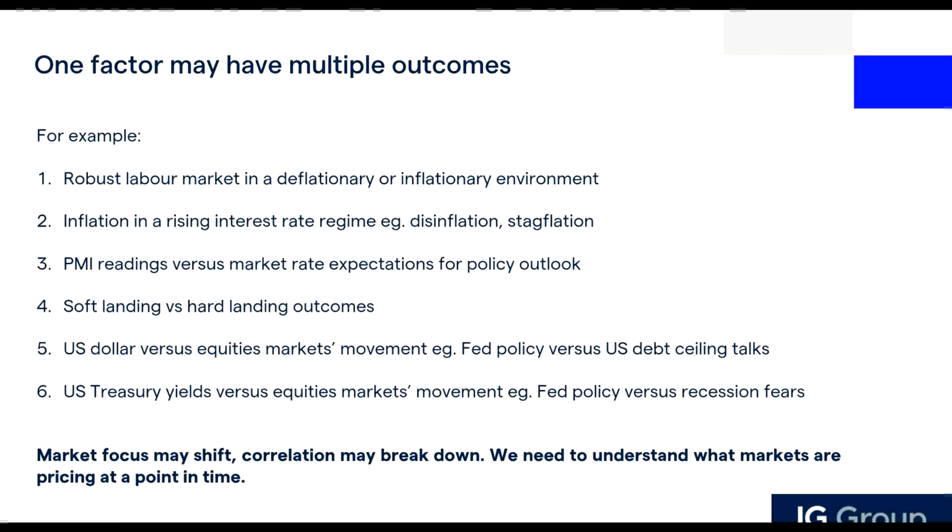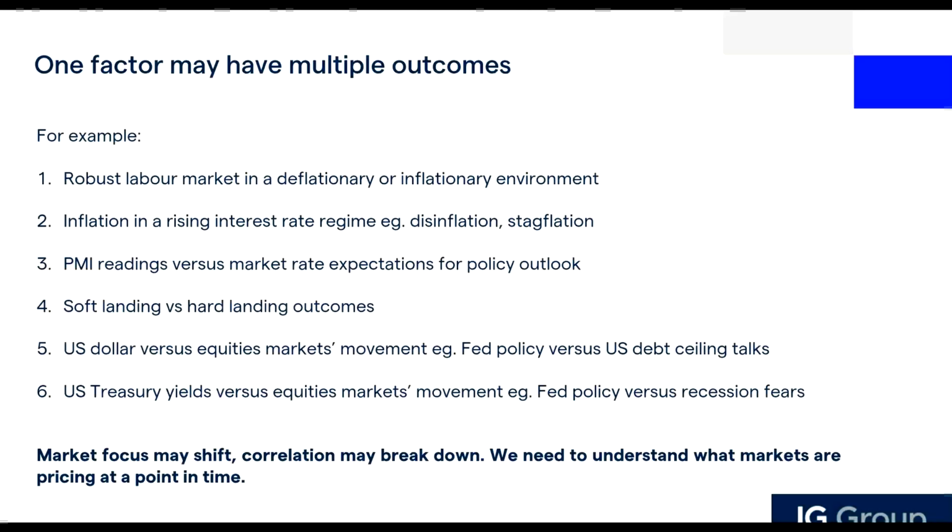So for now, to bring it back to the current market conditions, we know that inflation is a problem. So we are in an inflationary environment. So a robust labor market is not well received. I mean, the Fed wants to bring it down. We want to see inflation coming down. And when we look at strong PMI readings, people are having chatter about whether we will have a soft landing or a hard landing.